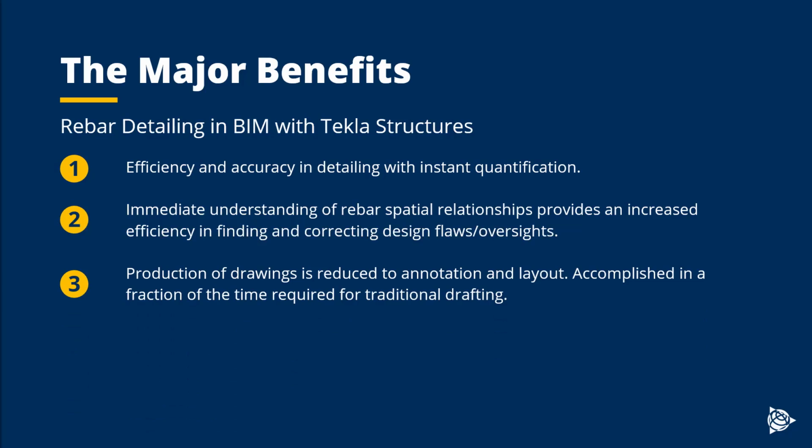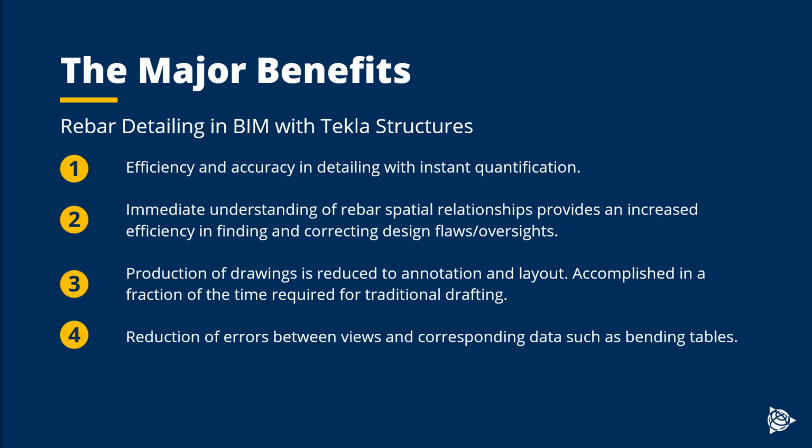Production of drawings is reduced to annotation and layout. It's accomplished in a fraction of the time that's required for 2D traditional drafting. Reduction of errors between views and corresponding data, such as bending tables. Views are representations of the model, and changes happen in both places simultaneously. Not to mention, our bend tables are populated automatically using filters and based on what is shown on the drawing views themselves.